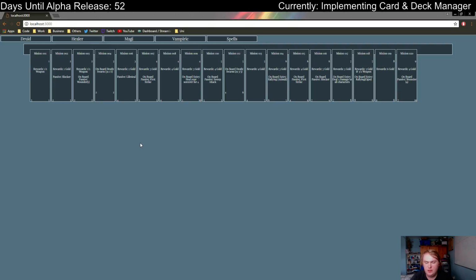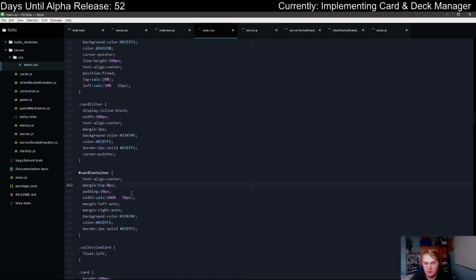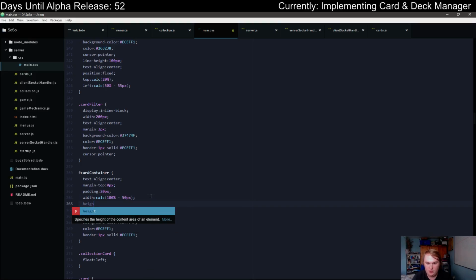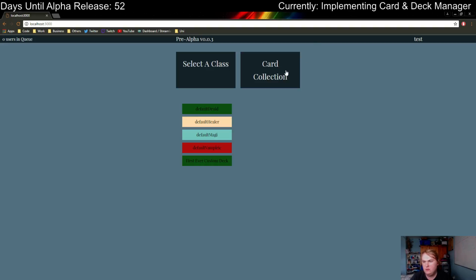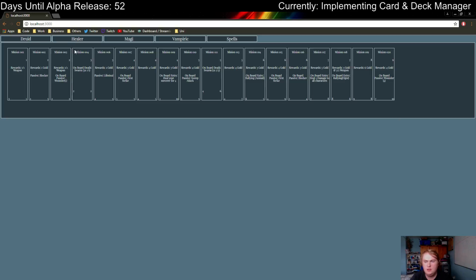We may want a slightly different color. We actually need to set the height property of this thing. So a height of, I believe, about 250 pixels would do. Whoops. So yeah, we probably want to change this background color. It doesn't actually center all of these because we're currently floating them to the left, I think.